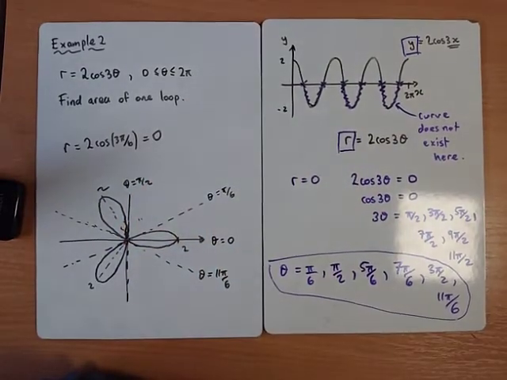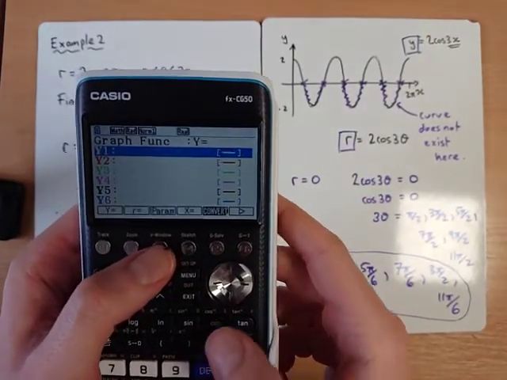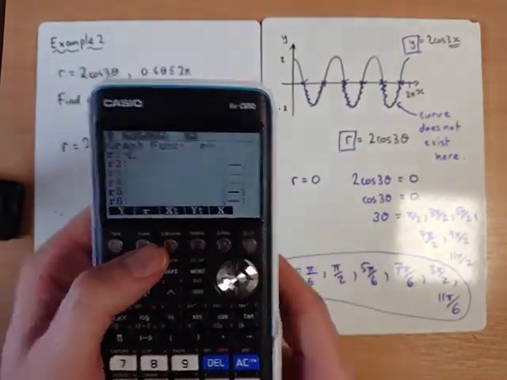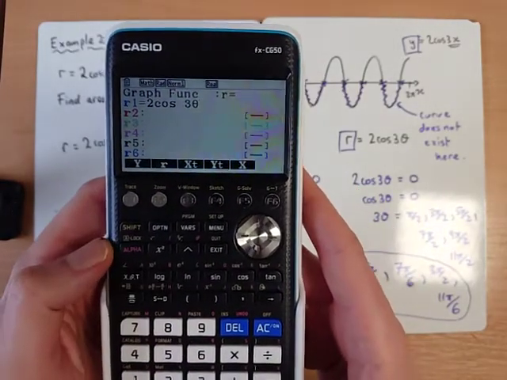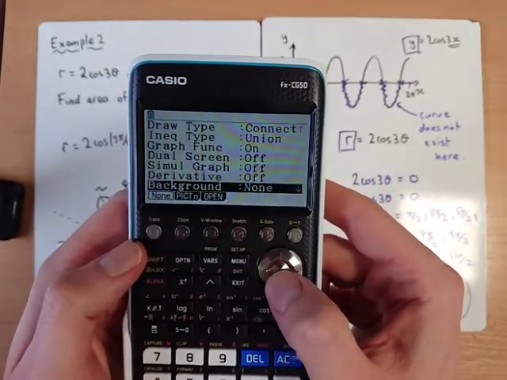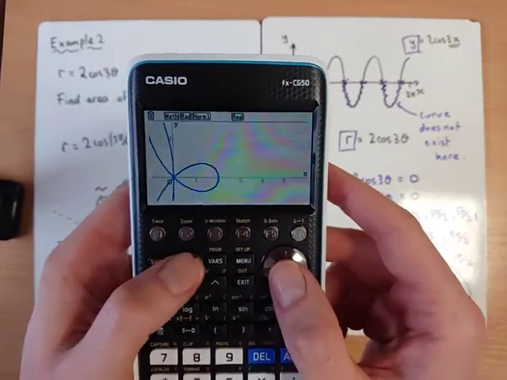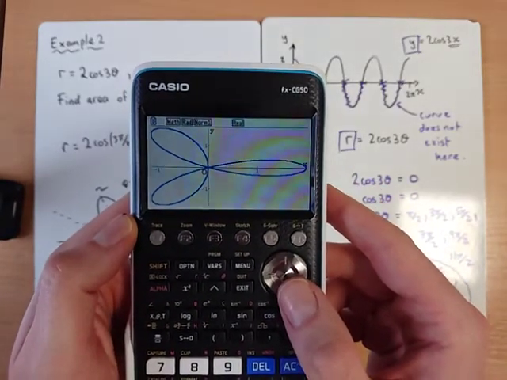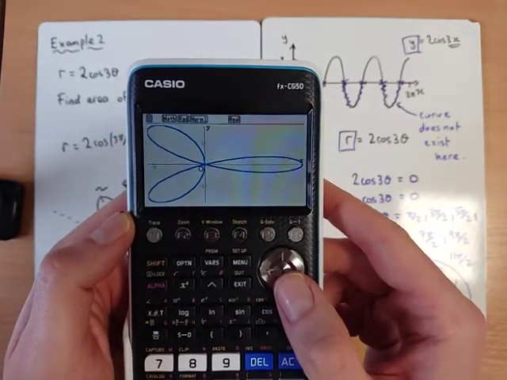Okay, so that's a brief idea about how to sketch it. We do have the graphical calculator. Let me just show you how to do it on the calculator as well. Okay, so if we change the type to r equals, and then we enter the equation, which is 2 cos 3 theta. Just going to make sure I'm in radians. Try zoom ortho. And we get the curve that looks like this, don't we? So you can also draw them on the graphical calculator, which may be useful.